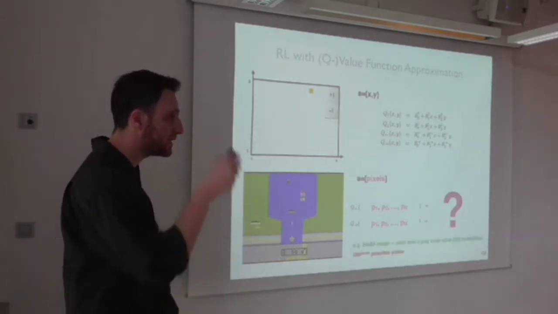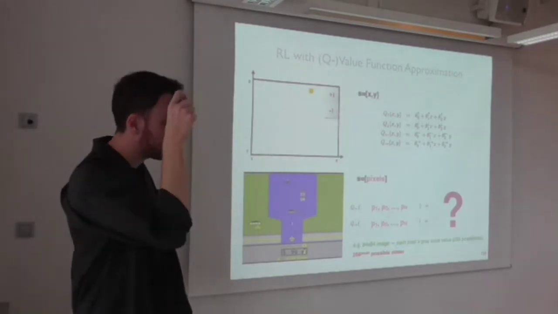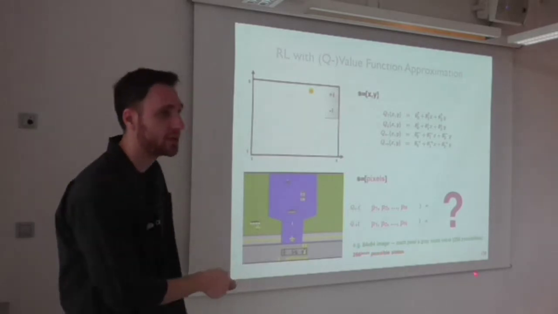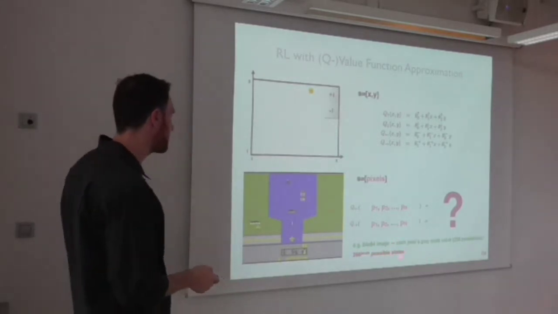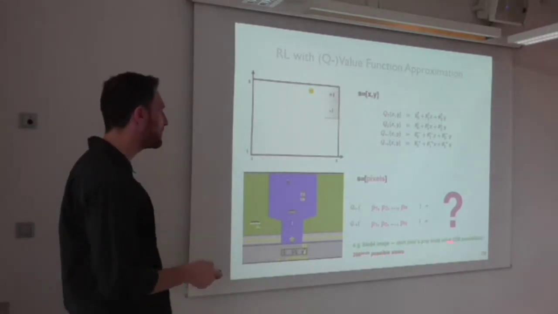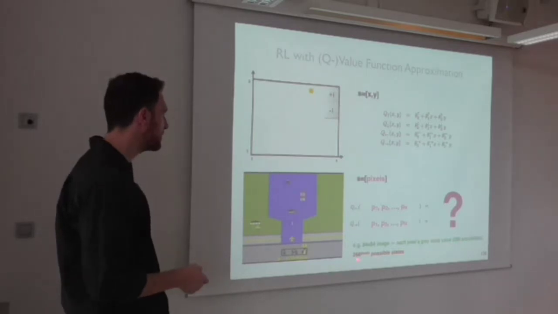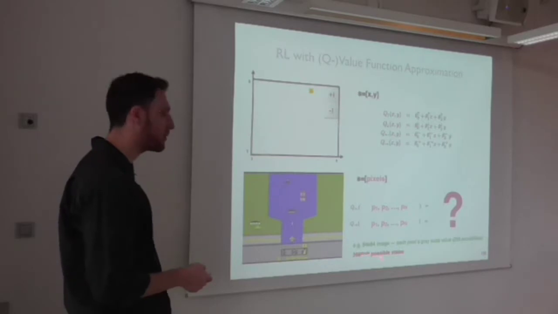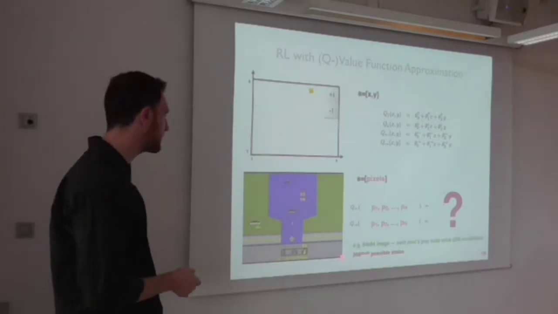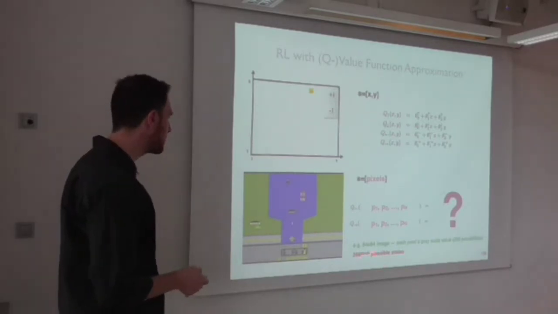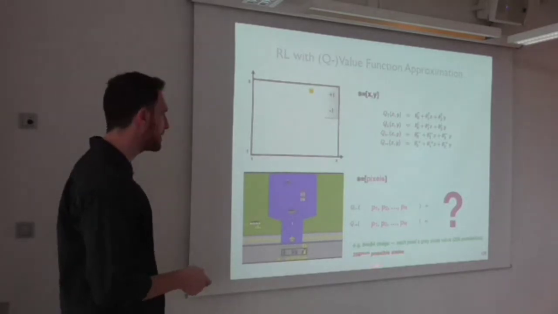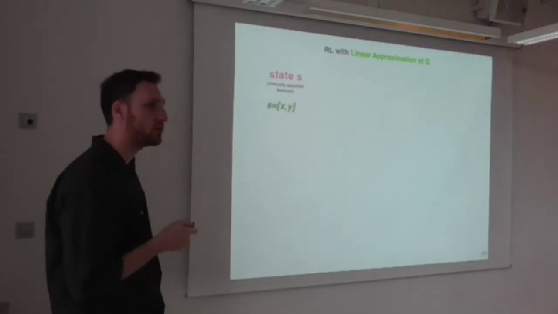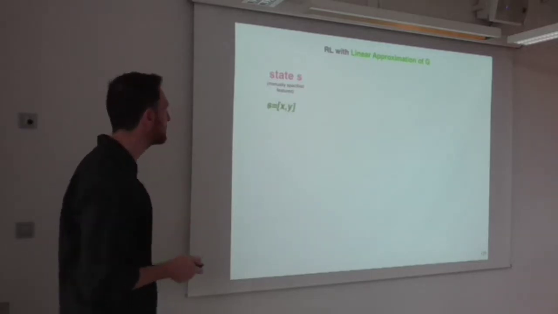And the number of states, how many states do we have if we don't use something like this? This is actually an 84 by 84 image. It's even lower resolution than I thought. If you have a grayscale interpretation of this thing, you would have 256 to the power of 84 times 84 possible screens, which is more than the number of atoms in the universe, I guess. So there's no way you can store this in a table. So we need to do something smarter. And that's what we can do with convolutional neural networks.